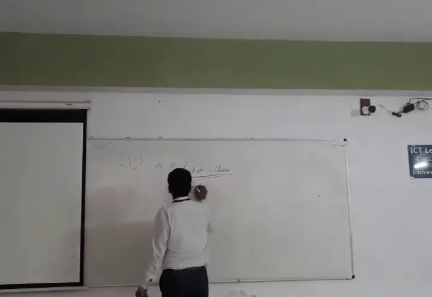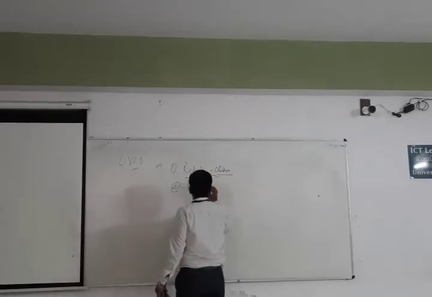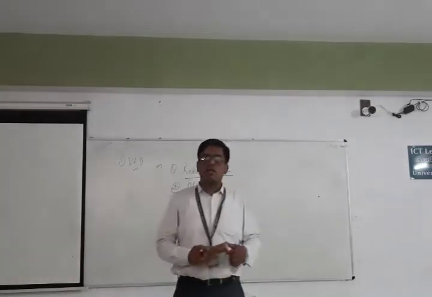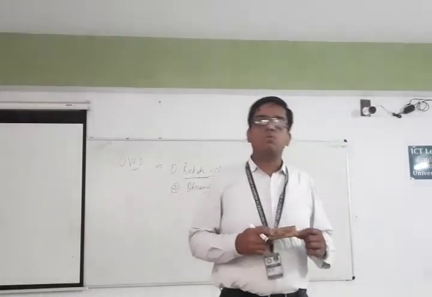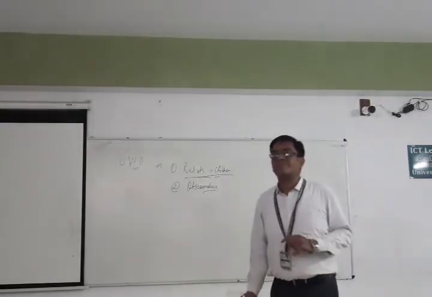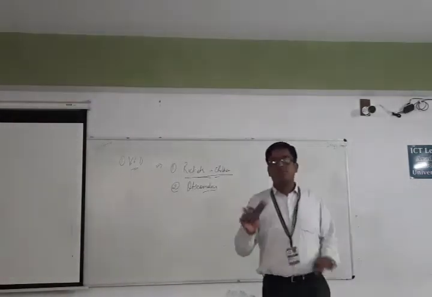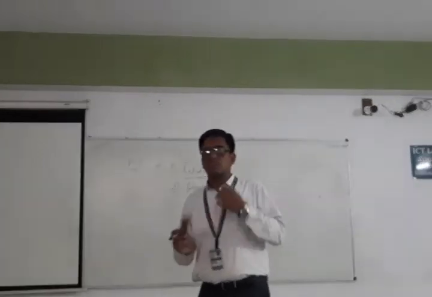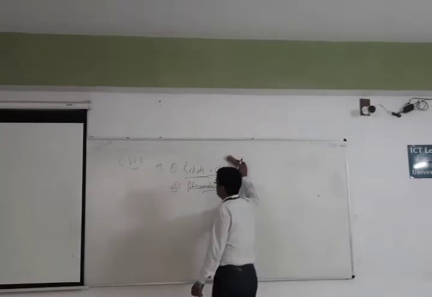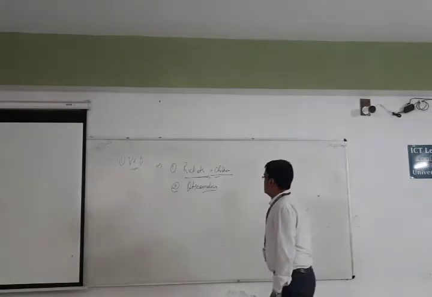What are the other diseases due to vitamin D deficiency? Osteomalacia in adults. Rickets is seen in children and osteomalacia in adults, where the bones become weak and fragile and are prone to fractures. These are the two important diseases. Hypervitaminosis, for all four, A, D, E, K, we are going to discuss in the next stage. So this was the deficiency disease due to vitamin D, rickets in children and osteomalacia in adults.